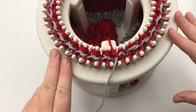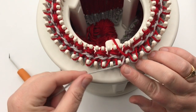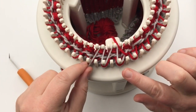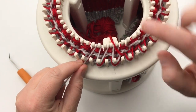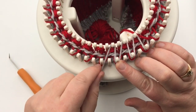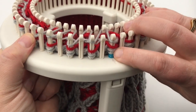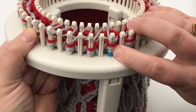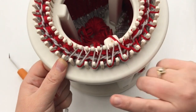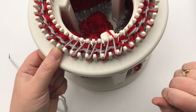We just finished round 64. For round 65, work with color A — same stockinette, wrapping A around every other stitch starting with outside one, inside one, outside three, inside three, all the way around. This time you are knitting three loops over one: knit the bottom two on the outside over the top one. Go ahead and work all the way around and meet me at round 66.